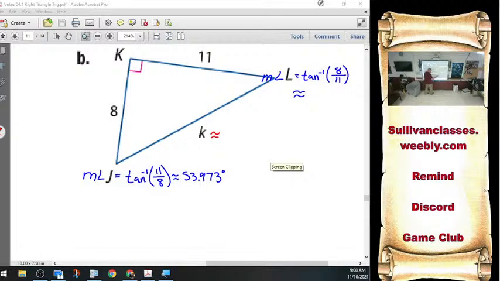You beat me to the punch there. Okay, when I do this, I'm going to end up using a decimal approximation to find my answer. My answer will not be precise. How do I find the hypotenuse if I've got two legs? I do Pythagorean. 121 plus 64, square root of 185.